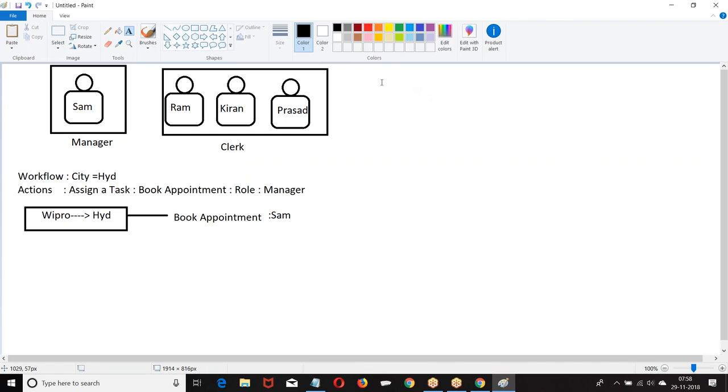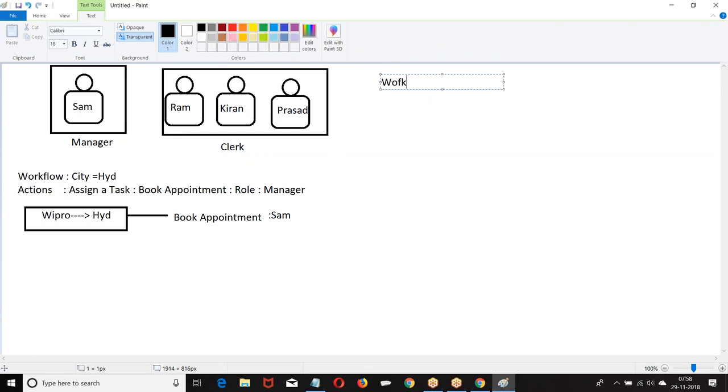Now I have created one more workflow rule. If city equal to Bangalore, then the action is to assign a task.